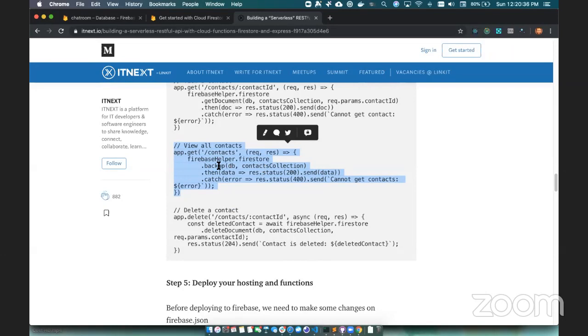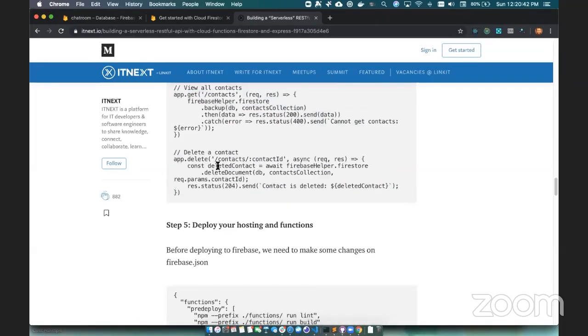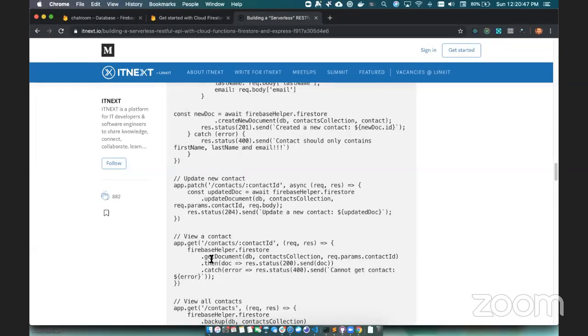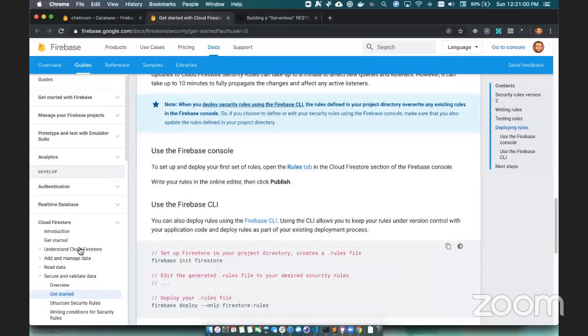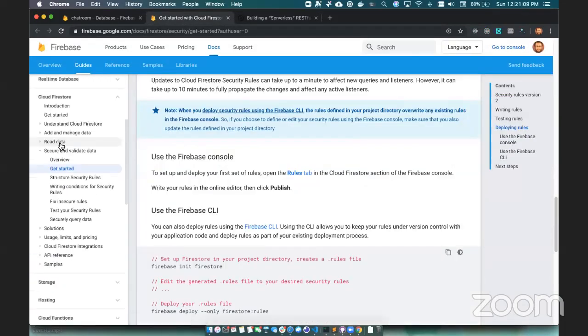Backup. What? Just completely not explained what any of this is. Get document. Backup. What? Why is this called backup? Let's look at the Firestore API. Firestore read data.